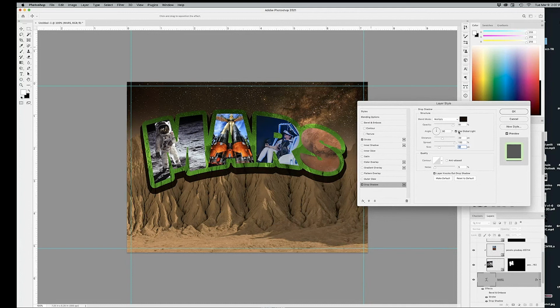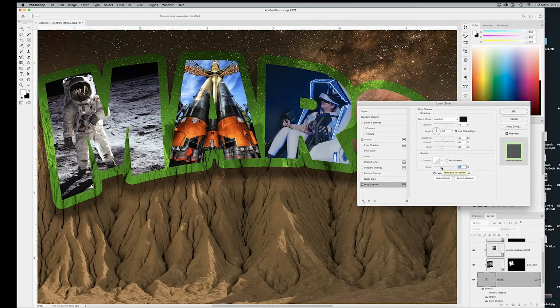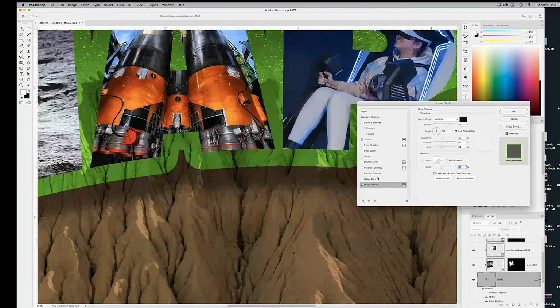So again, there's all those options at your disposal, right? You know, this is kind of cheeseball, but I don't want it to be too hard. There you go, just like that. Size is perfect. I just want to make it just like that for fun. You can add some noise to it, and what it does is, if I zoom in a little bit, you can see that it gets a little grainy right there. If I put no noise whatsoever, it's nice and smooth, but if I add a little bit of noise, it gets really, really grainy like this. So I just want to add a little bit of grain just for fun, and click OK.